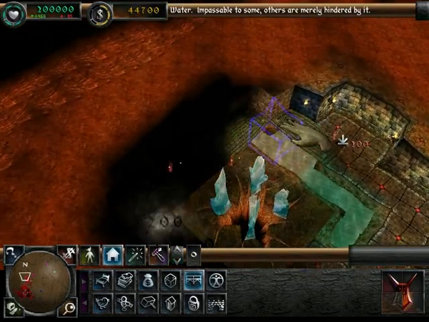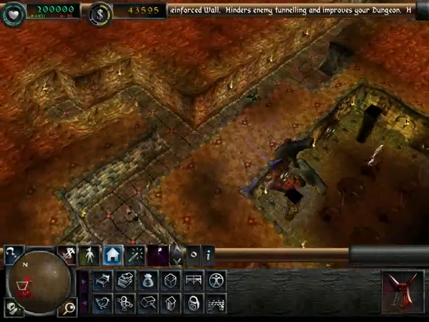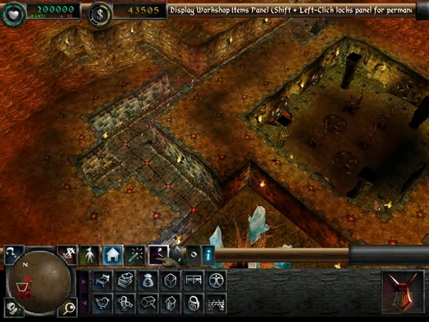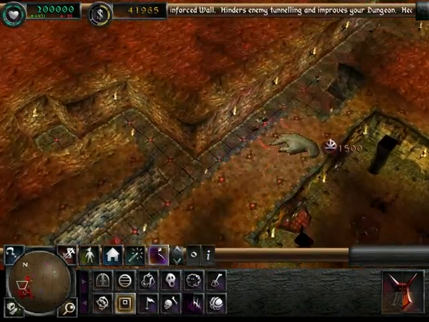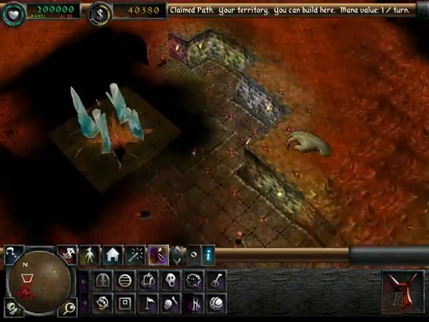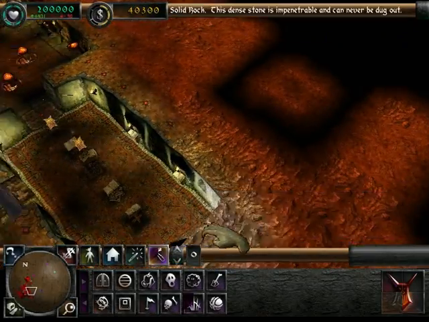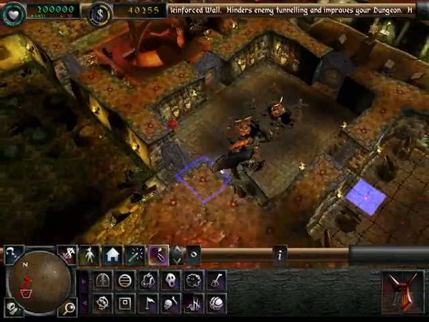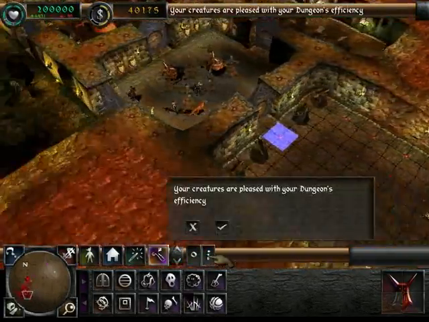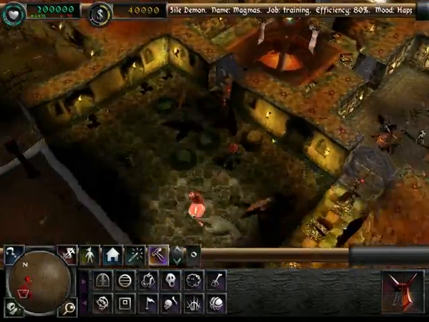So what I'm gonna do here, just to be safe. A sentry trap has been created in your workshop. Let's see, there's nothing stopping him. There's a steel door here and here, just in case. Now the imps can fortify these walls. That'll at least slow them down should they decide to break in that way. Your creatures are pleased with your dungeon's efficiency. So am I! Glad they approve, though. Quick saved.